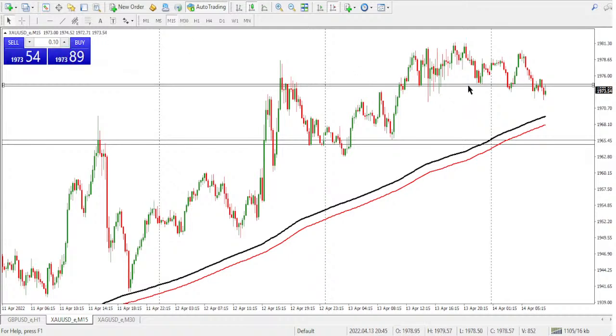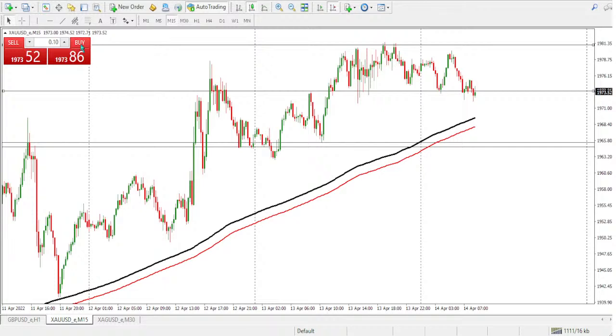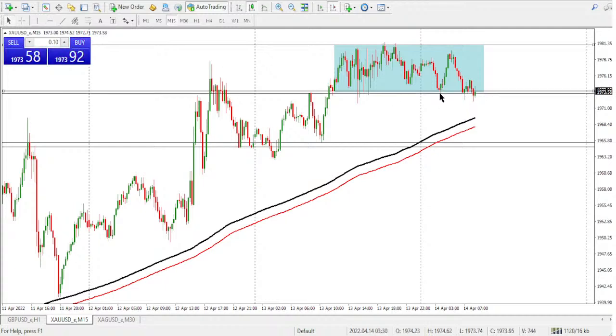So this, let's see, this looks like a rectangular formation. Let's just draw it correctly and see what it means. From yesterday's price movements, we had that. Yes, so this looks like a very good rectangular formation, which means trading reversals on these symbols looks really good unless the price clearly descends below like it has done here.